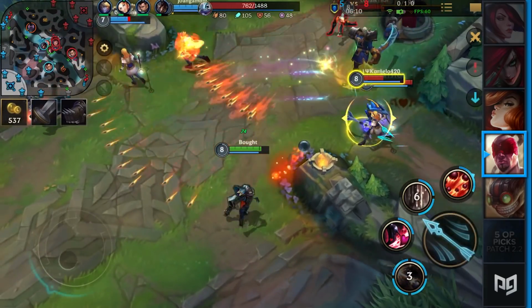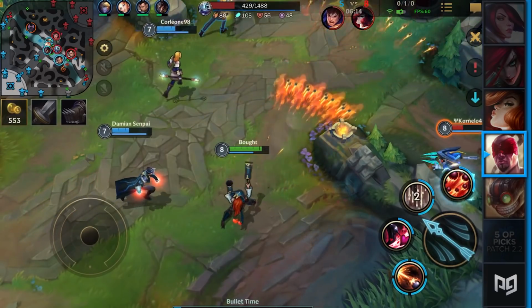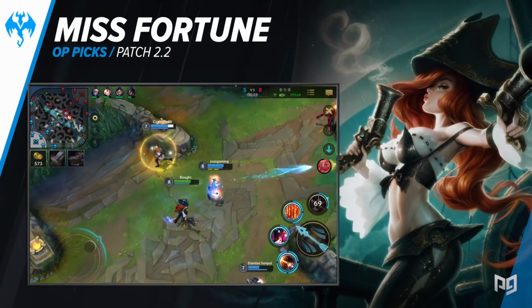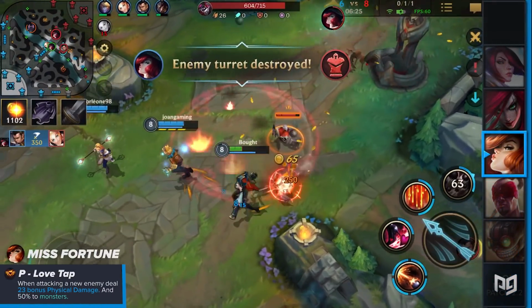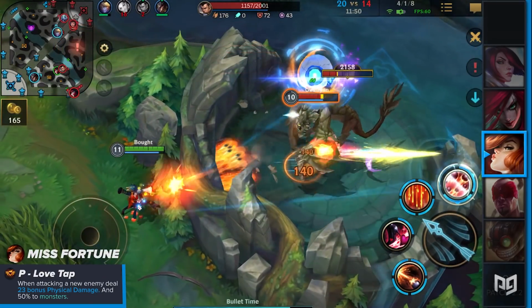Next up on the list is a scary champion that loves bullying her enemies in the dragon lane. If you master this champion, you will be one hell of an annoying AD carry. Miss Fortune is currently flying a little bit under the radar, but definitely a champion that packs a solid punch. Love Tap is her passive ability, and whenever she hits a new target, she deals extra physical damage to that target. So make sure to alternate if you can, especially on minion waves.